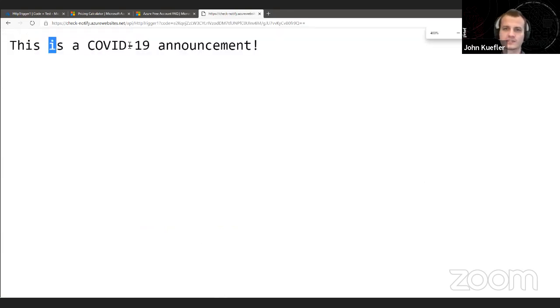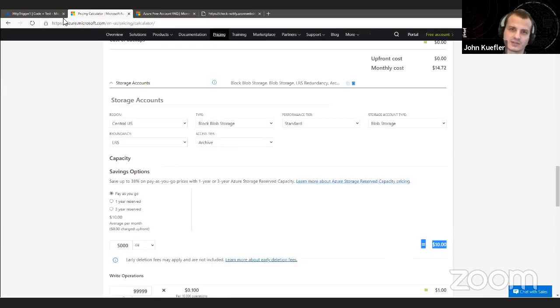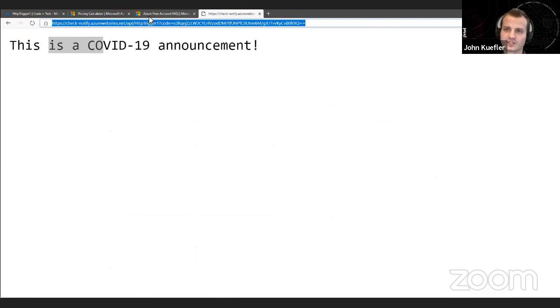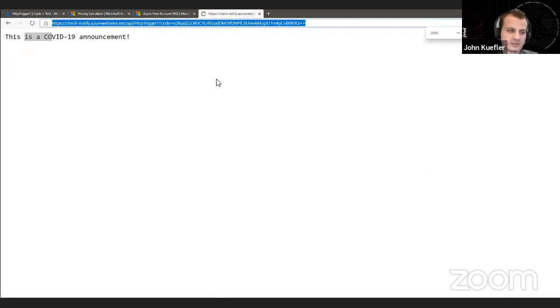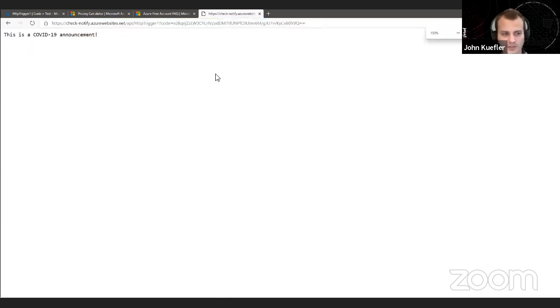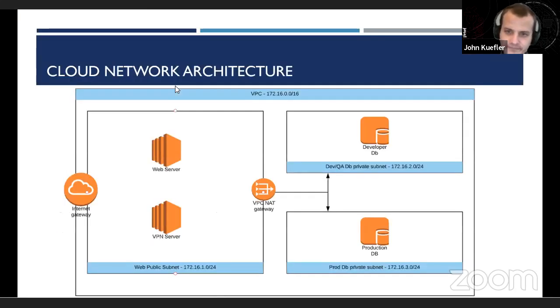So we could pull this information in now from anywhere we needed to for the duration of this pandemic. We could change the message in about 2 seconds, or we could change this function to read from a database, even if we had one up here in the cloud, and just use that, right? And then delete it when we're done. So that's kind of more of a cloud native mindset there, but this is free. It's a great thing about Azure Functions when you use them in a limited capacity. So just one quick example there.